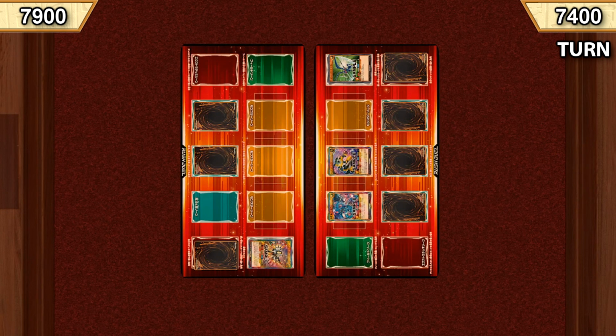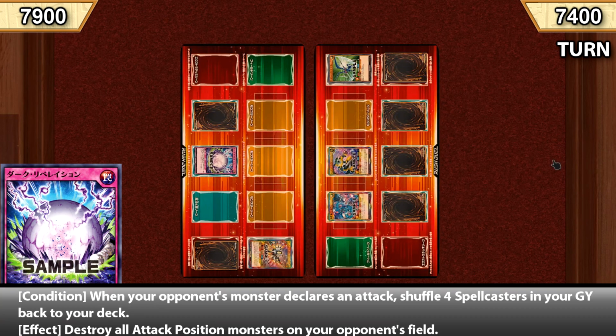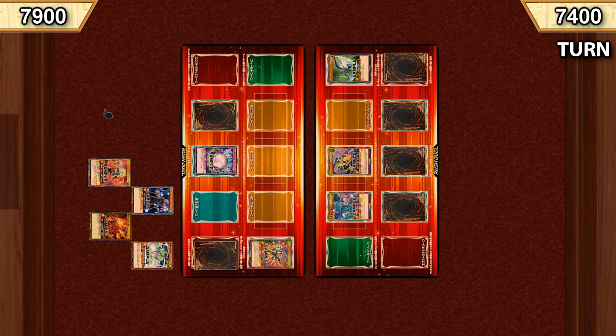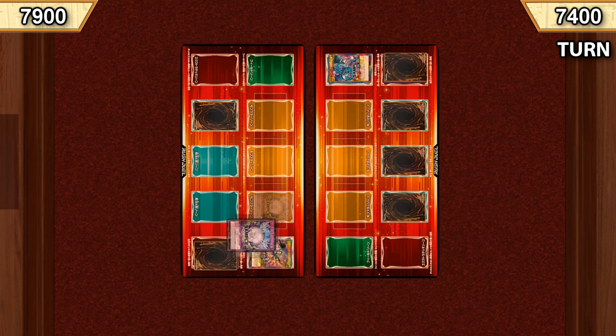You think I'm just gonna stand by and take that? I activate the trap card, Dark Rebellion. When my opponent's monster declares an attack, I can return 4 spellcasters from my grave to my deck to destroy all of my opponent's attack position monsters. I choose to return 7th Road Witch, Mystic Dealer, Wolfram, and Tourney. And with that, the 2 mighty dragons on your field are destroyed.